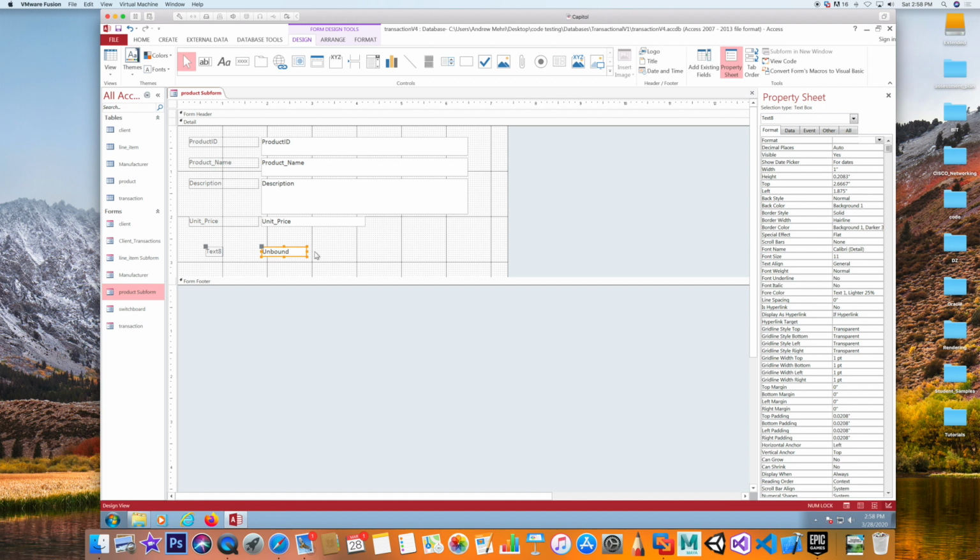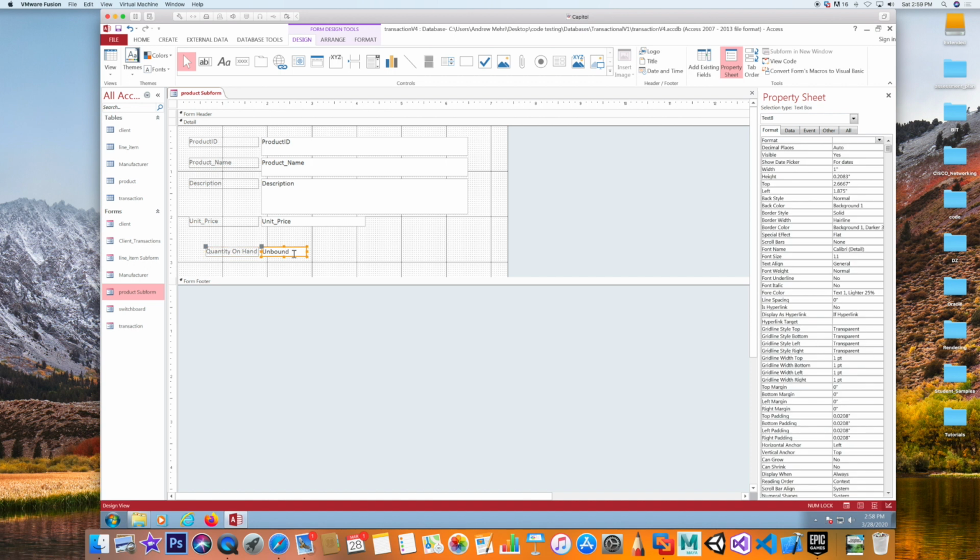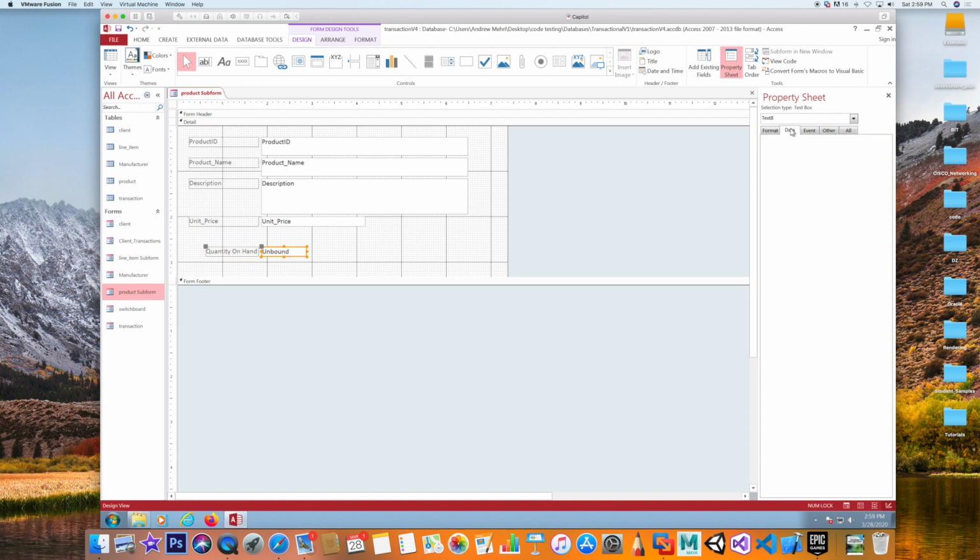Okay, so here you could write quantity on hand. Okay, so that's the quantity on hand. And then make this right here get its data from the quantity on hand right here. Notice under data, quantity on hand.